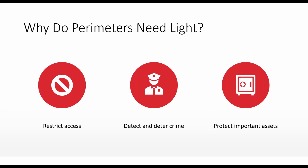If your perimeter is well protected and uses good lighting, it also may deter crime from the point of entry. A criminal trying to gain access is naturally going to look for a dark spot, so lighting 100% of your perimeter may deter this from happening. And lighting will also help cameras obtain good quality images, which can be used for prosecution purposes later on.